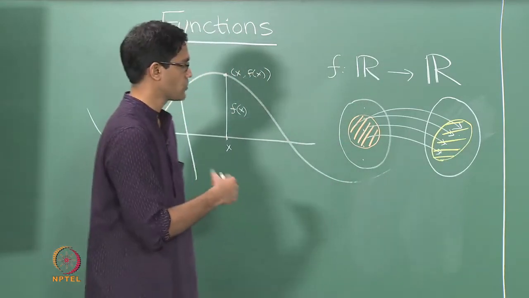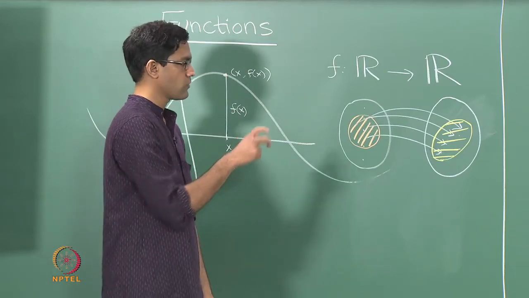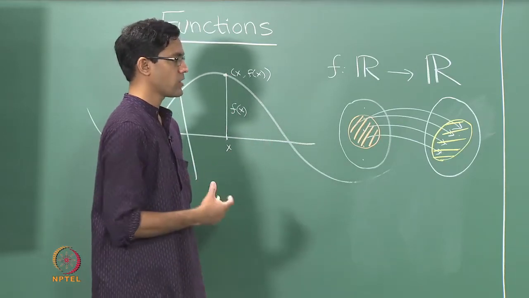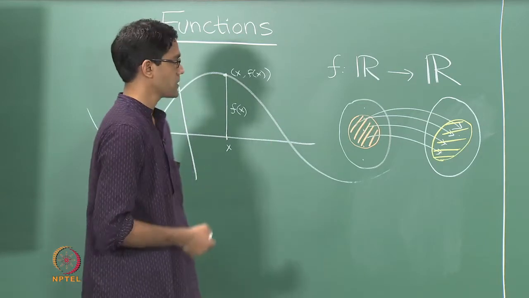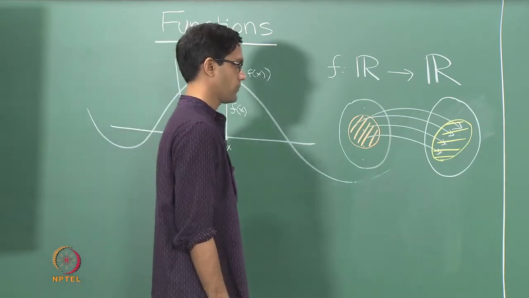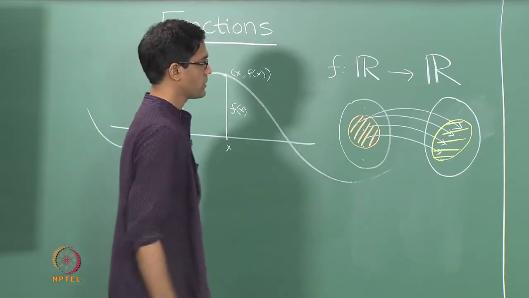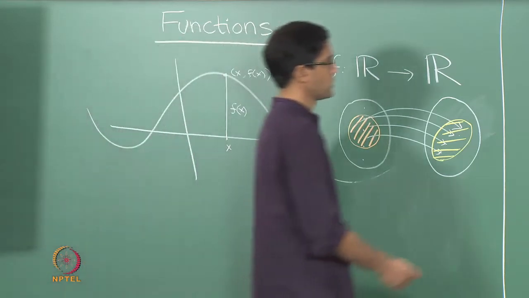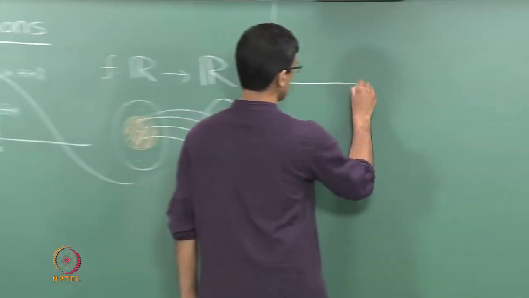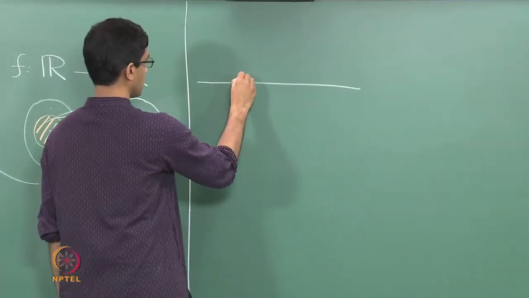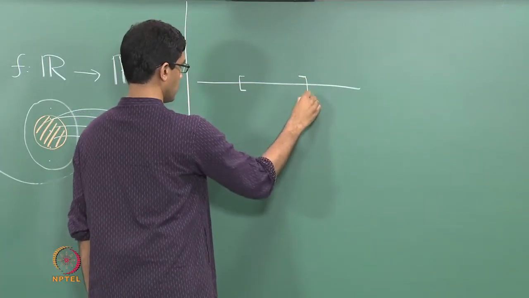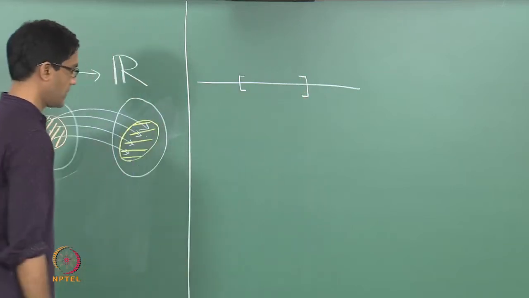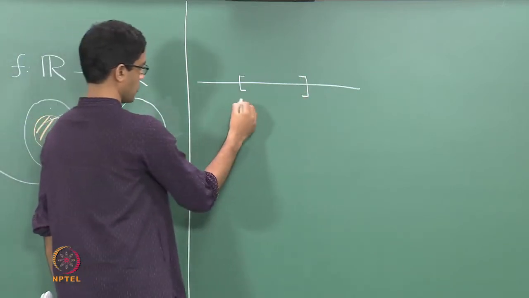Beyond just what it does to points, you also sort of want to think of it in terms of what it does to regions or what it does to various subsets of the domain. So, let us try and do this for the familiar function from the real numbers to the real numbers. So, the question here we will ask is, what does a function typically do to a set of the following form, to an interval? Okay. So, what does this mean?